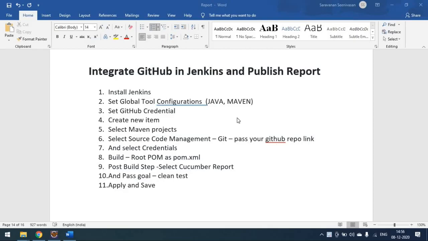All the steps that you have to follow, if you see my previous video, you can set up till how to integrate our GitHub account to Jenkins, like how to add your GitHub credential to Jenkins and execute our build. So additionally now we will publish some HTML reports.